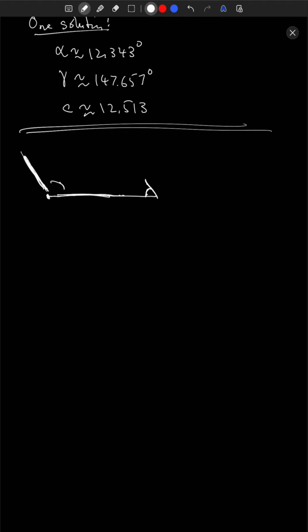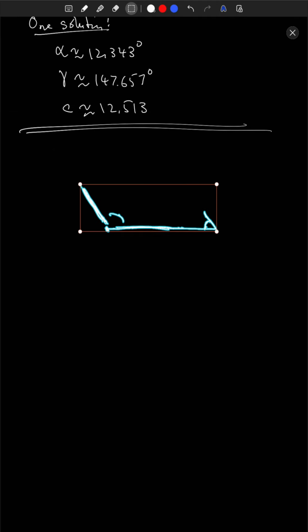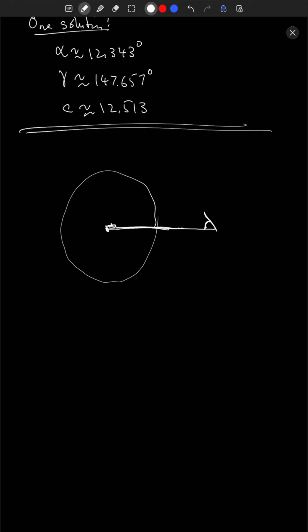So let's think about the possibilities. This side right here, it could be this angle. It could be this angle, right? It could be that angle, as long as it has the fixed length. Because we know that side, it could be any of those possibilities. So all the possibilities, if I draw them all together, they're going to form a circle. So for example, this is one possible side.